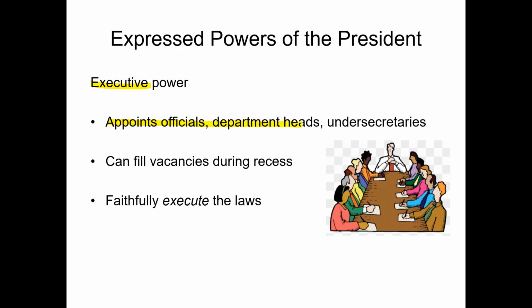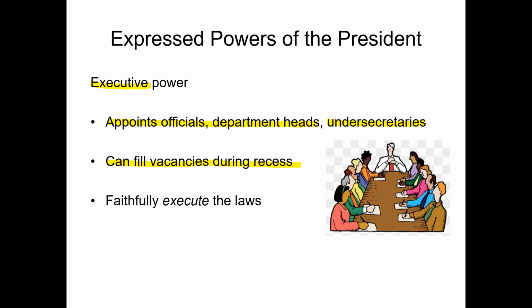He appoints all the department heads of all the various cabinet departments and other various agencies, as well as several of the undersecretaries of a lot of these agencies as well. The president also has the power to fill vacancies during a recess of Congress, which doesn't happen very often, but the president could potentially try to abuse this power and slip somebody in to an appointment that the Senate has already sent out signals that they do not like or would not approve, but the president goes ahead and puts them in during that recess.